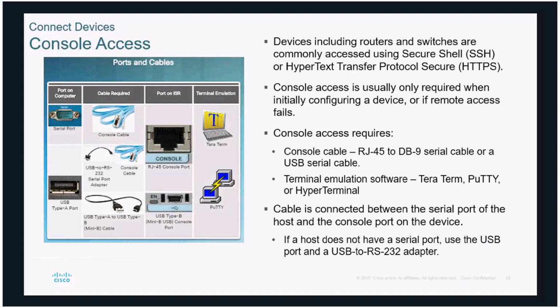The other, more modern approach is the USB Type A port. Here you can use a console cable again for that. Obviously it has USB on one side, which goes to USB on your PC. We don't really have serial ports on machines nowadays, but you have a USB port, Type A. Using a cable, a Type A to Type B converter makes that connection. That allows you to connect to more routers using a more modern connection, which is more likely to be the case where you do it.